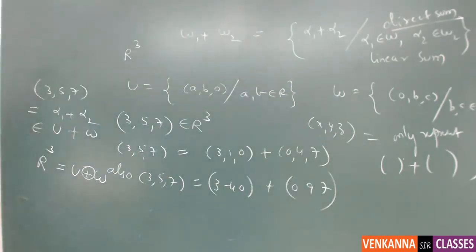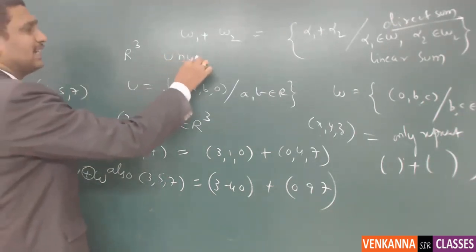So what is the difference between linear sum and direct sum? Both have the same thing. Every vector in the vector space can be written as a sum of two values. That is true for the linear sum as well as the direct sum. The only thing is, in a direct sum, that type of representation is unique. In only one way you can write it. Here, this representation is not unique. There are other possible ways to represent it as a sum of two values. So a direct sum is possible whenever the intersection of the two sets is 0.